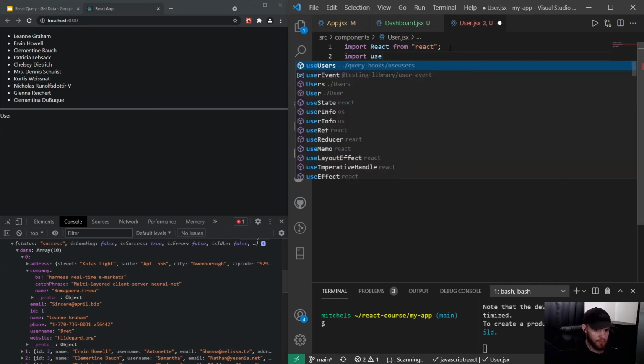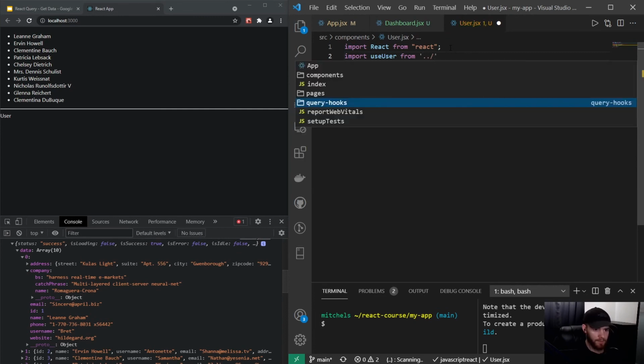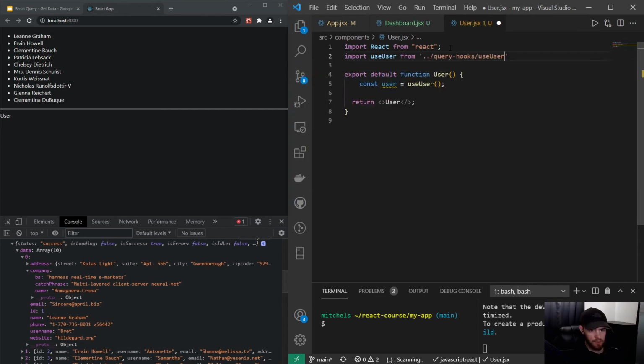Import useUser from query hooks useUser. And now, well, you get the point, right? We can do the loading state right here and the error state. But for now, I'll just immediately return the actual content or the actual data that comes with user.